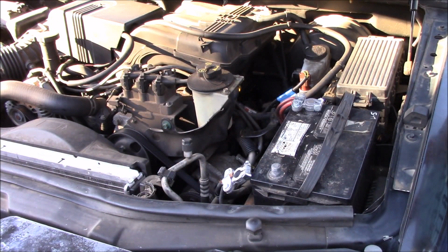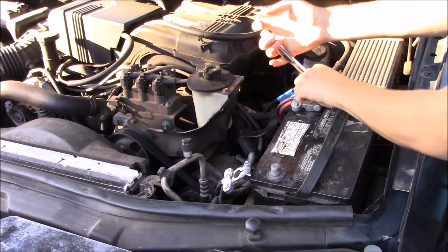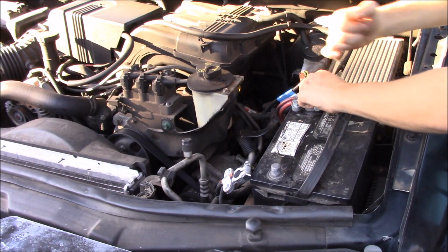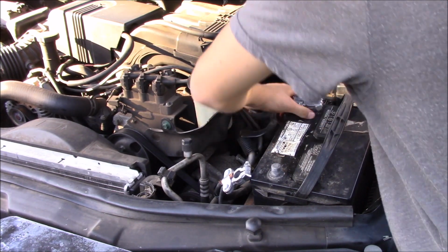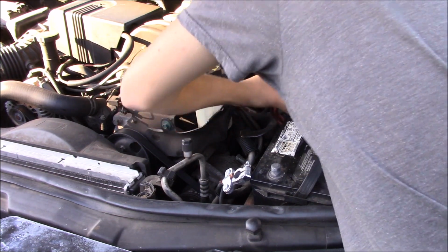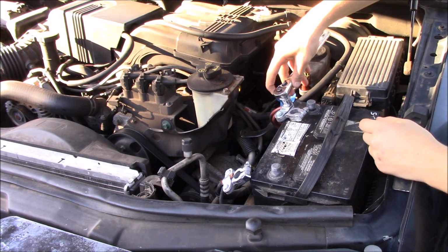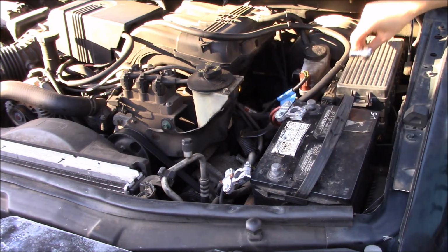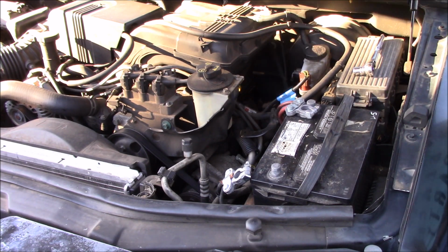Okay, there we go. Now that that's disconnected, you can go ahead and take this one off. Because we have a new battery terminal, you are going to have to take this one off. And even if you didn't have a new battery terminal, you would still need to take it off because you do need to attach another wire to this. Go ahead and remove that. Next, because I don't have the right size socket again, I'm going to go get a different socket and we're going to try that new battery terminal. We're going to see if it'll fit on here.